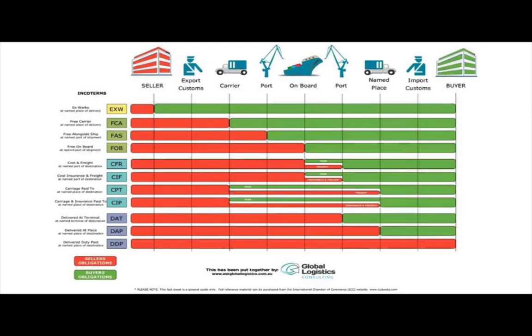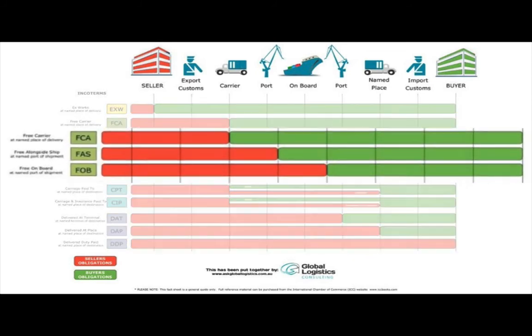Now, when that risk shifts between the parties is crucial, because this is the period of time where neither party is in possession or control of the goods. Rather, the goods are in transport. As a result, who bears the risk of the loss is not immediately apparent and must be spelled out in the contract. So, what Incoterms do is try and set a standardized system where parties can understand when that risk will shift. And they're divided into, as I said, kind of various letter groups.